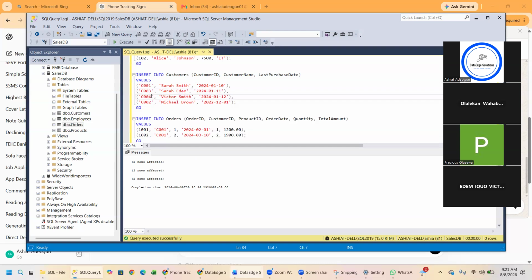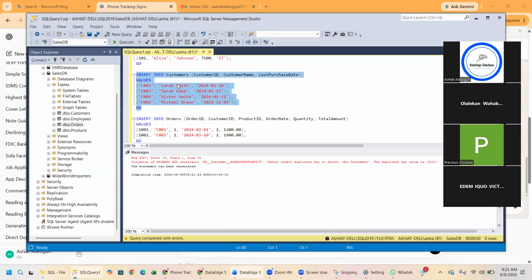4 here. This will give me an error because I've run Sarah Smith already, so what I'll do is modify my table. I'll copy these 2 from here.